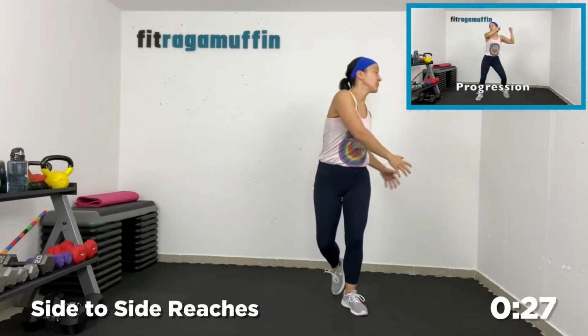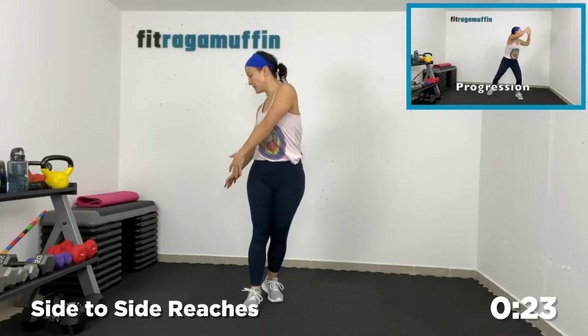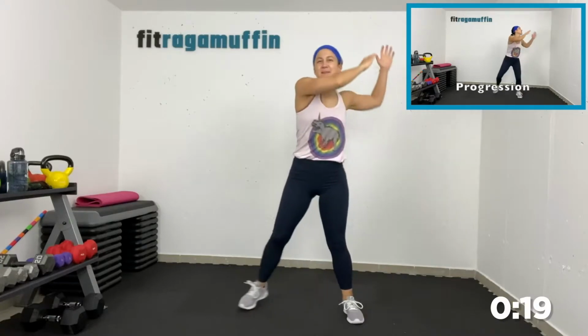Diagonal side to side reaches. We're reaching up high and throwing that ball down. Picking up, I always want to say picking up a basketball and throwing it down.